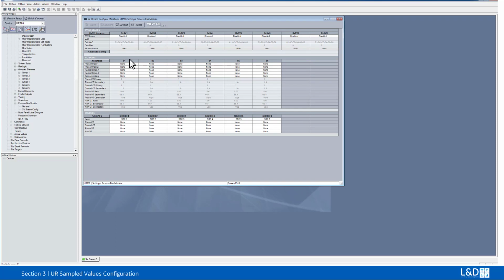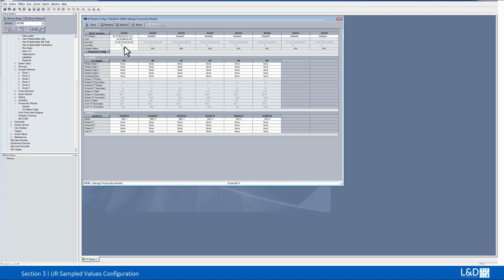Okay, so under the sample values, we first select the sample value stream. We're going to choose the 61850 9-2 LE. And for the sample values ID, I just wrote this on the paper, which is the MU320R MU0101.